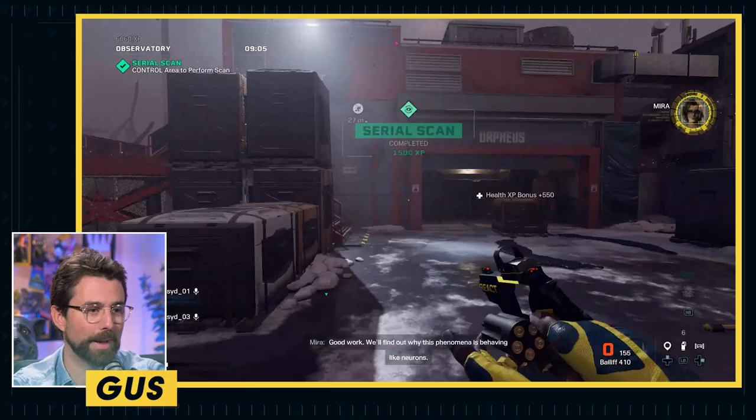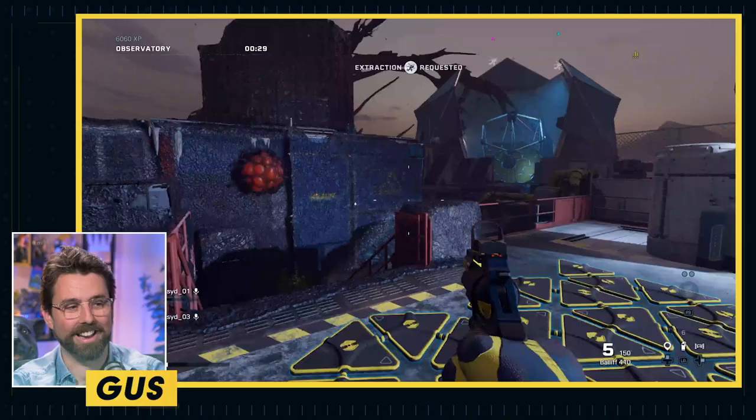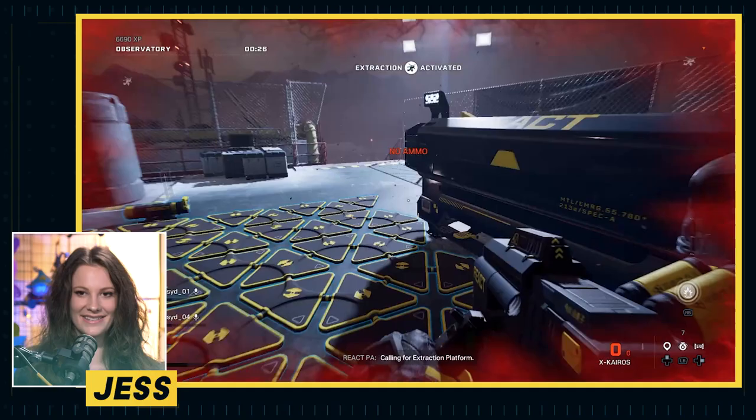Stairs. We are back to extraction. Wait, how? Oh, God. There's a guy behind me. I want to go home. I don't want to be here. You know what? The place is growing on me. Oh, I found another nest. I can see the blood vessels behind my eyes. Extraction requested. Please. Get us the hell out of here.